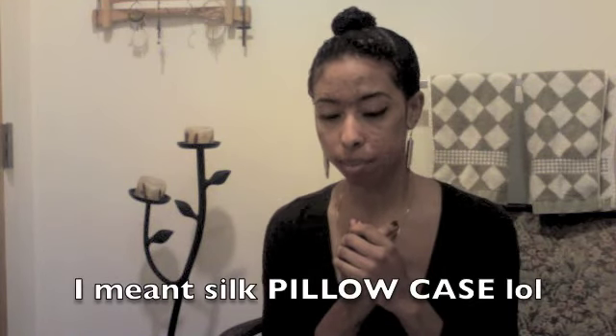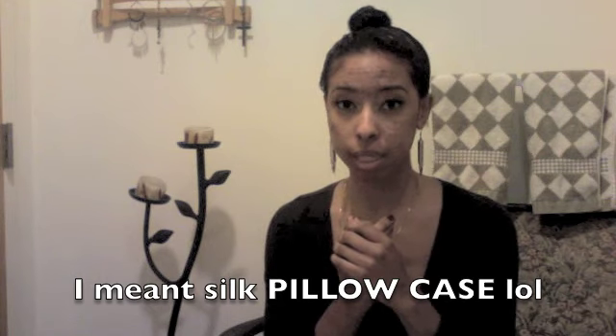I'm reading notes to keep myself on track because I talk a lot. My intentional products for the future: that Cantu Coconut Oil curling cream, and I'm going to get some Eco Styler gel because I heard it defines your curls even better in your natural state. I'm also going to buy a silk scarf because my scarf always falls off while I'm asleep, and I want to protect my hair from being soaked up by the cotton pillows.